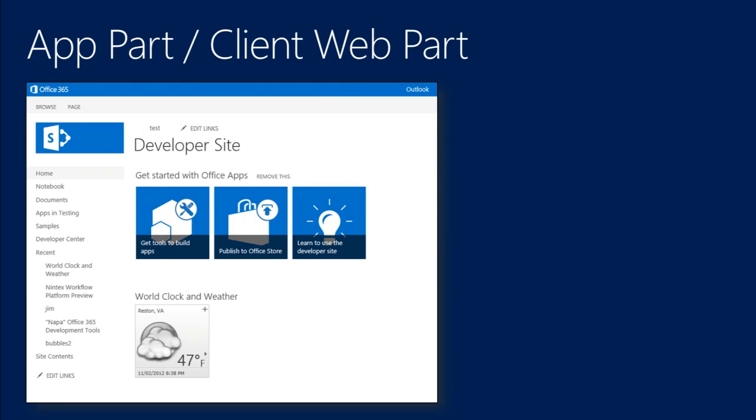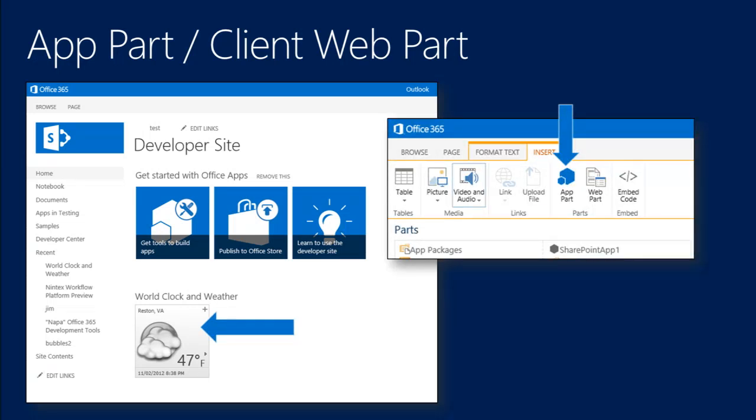From an end user perspective, I really like to think of these as like the tiles that you have in Windows 8 or Windows Phone 8, where you can actually create a little bit of a window into your app that has some live content on it. So in this example of the weather app, it's showing today's weather that somebody has customized on their portal page. You could have it be an announcements ticker or providing other sorts of business announcements. We provide good support for creating these in Visual Studio, and I'll show you how to do that in a few minutes.